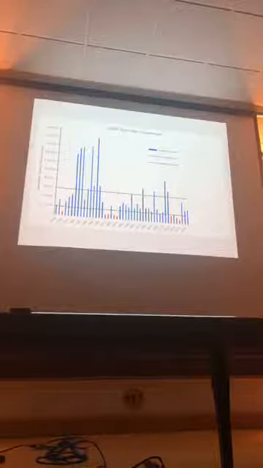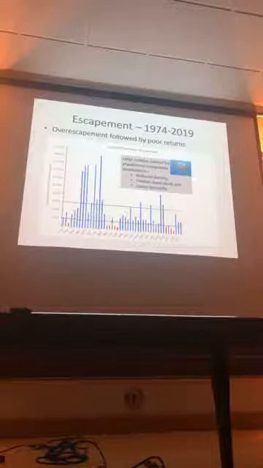This figure is escapement from 1974 to present. The red bars indicate the years in which we have not met the lower bound of the escapement goal. This also serves to demonstrate that years of over-escapement are often followed by years of poor returns, and this is largely due to the overgrazing of zooplankton. It really shows the importance of being able to accurately monitor the Coghill run, both to make in-season management decisions as well as to maximize the productivity of the system.